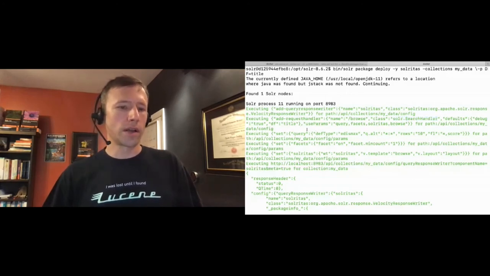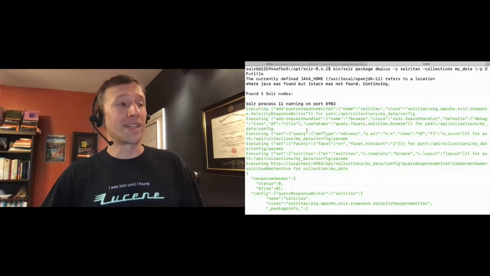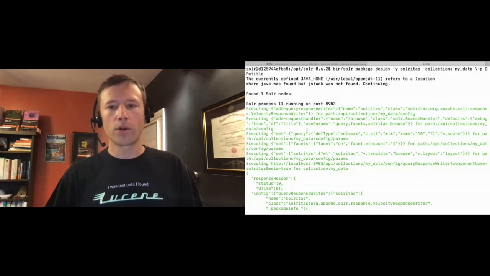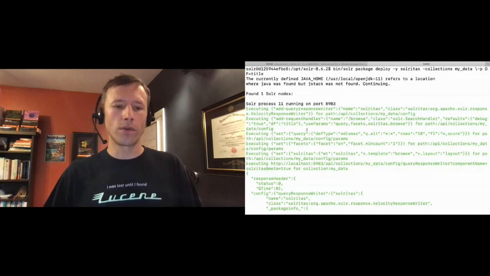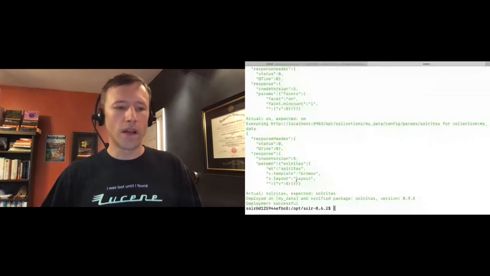Once that configuration happens, then those collections are potentially reloaded or the plugins are hot loaded. It depends. If any one of the involved plugins requires a reload for them to be usable, then the Solr core is reloaded. If all of the ones deployed are hot loadable, then you'll have a hot load and you won't have a Solr core reload.